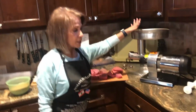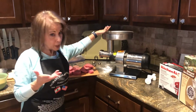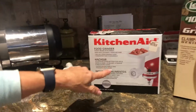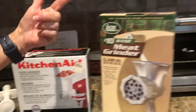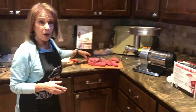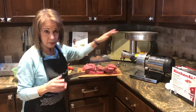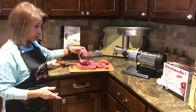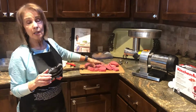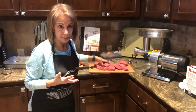Okay, so the first thing we do is grind this meat the first time. I have a commercial meat grinder that I use, but most of you probably aren't going to have that. You do need a grinder of some sort, though, for this dish. Some people have a KitchenAid, there's an attachment for it, or you can just have a plain basic meat grinder. I've cut up that meat, my roast, according to my grinder, the size I need it. You would need to do that according to the size of your grinder. But you can also have the butcher do the first grind on this. When you buy the meat, have him fine grind it there at the store, and then you bring it home, but you are gonna have to grind it a second time.